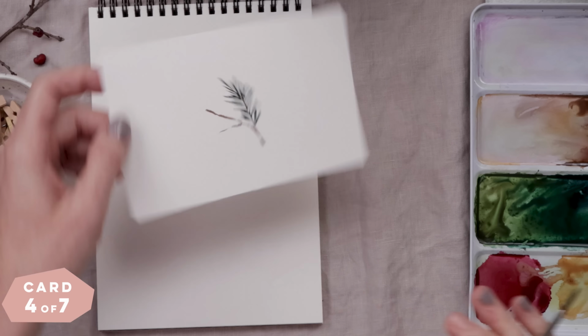And then once that's done, I kind of did 3 stems that all meet. We're going to take a really light watery brown. This is a great way to paint little pine cones. And we'll paint 2 egg shapes just with the super watery brown. And then give them like a second to dry, and then using a darker brown, put a few little dots of pigment on there. The color will seep out beautifully, and you've given it the look of a pine cone. Again, we'll add more detail later on when this is dry.